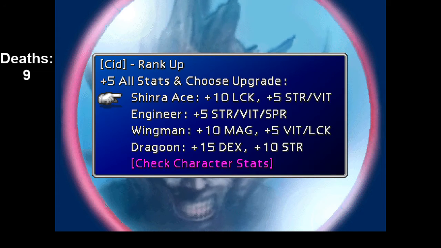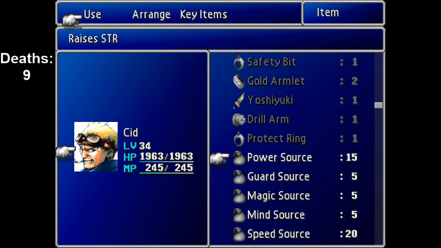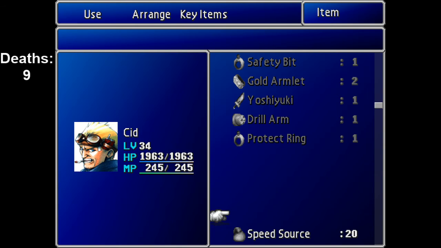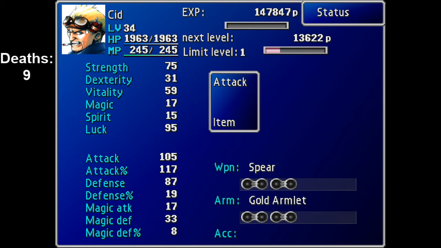So, what do you have, Sid? Luck, strength and vitality. Basically his strengths. Strength, vitality and spirit. Magic, vitality and luck. Dexterity and strength. First thing I need to do is build up his dexterity a little bit. He doesn't really need much in the way of luck. Strength is going to be his real area. So let's build up his dexterity a little bit, maybe his spirit, and we should be fine.